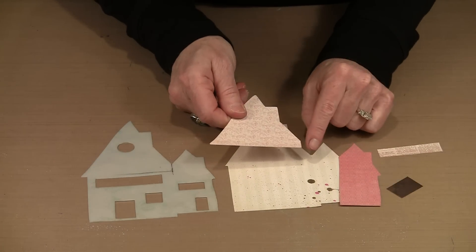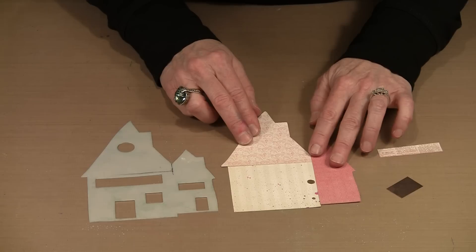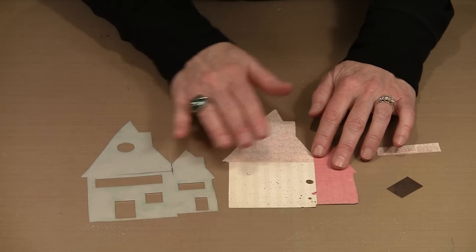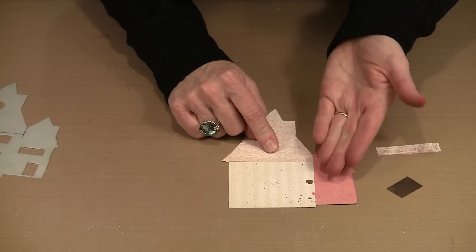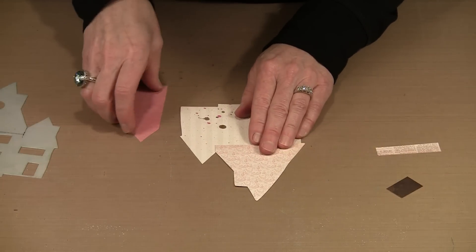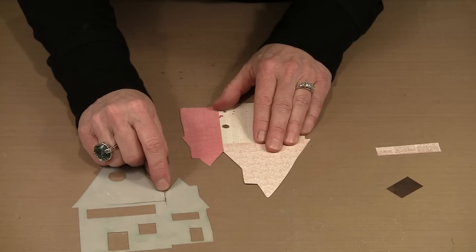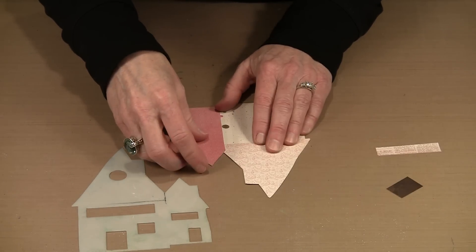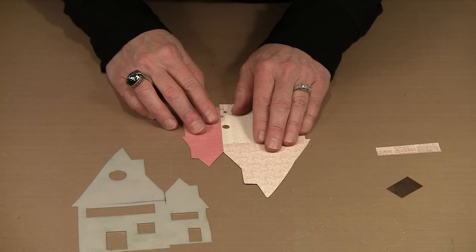With the roof line I did the same thing — I knew where the roof ended and imagined where it would go. I cut the base piece just a smidge wider because it needs to be overlapped by the little addition. I don't want to try to butt them together perfectly, so this overlap approach works better. I need to get the base glued in place first, then the addition, and then show you how to make it look like it's sitting behind the front of the house.